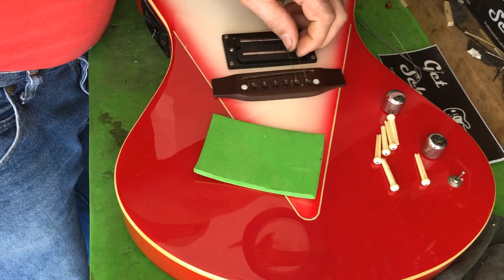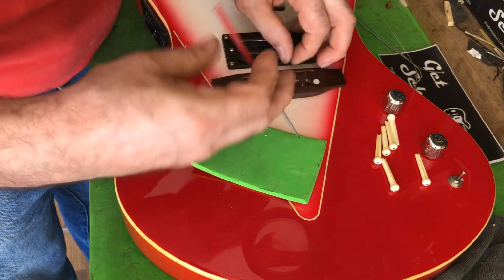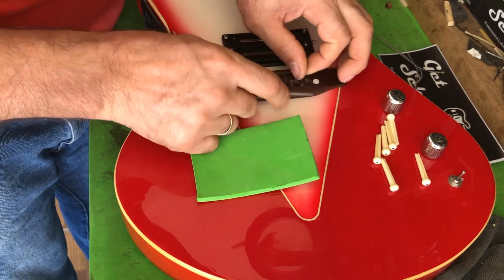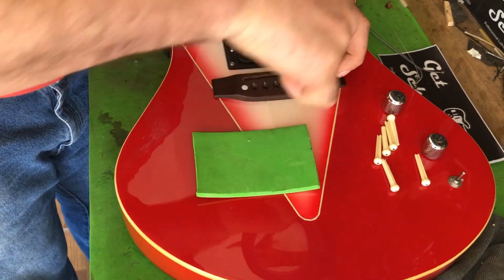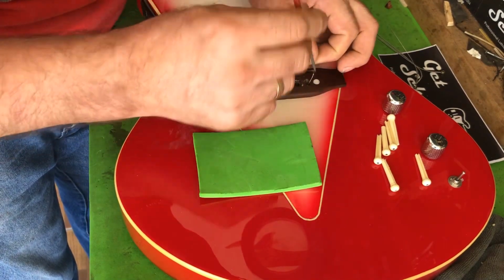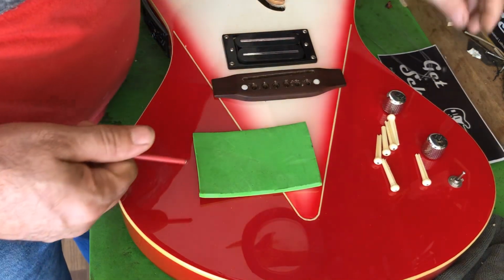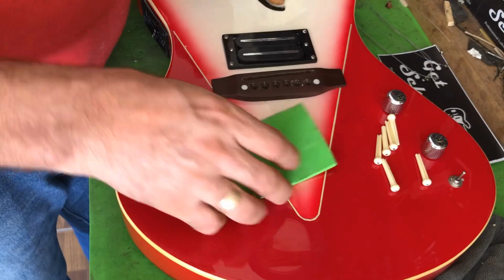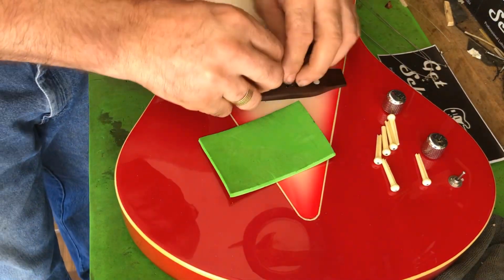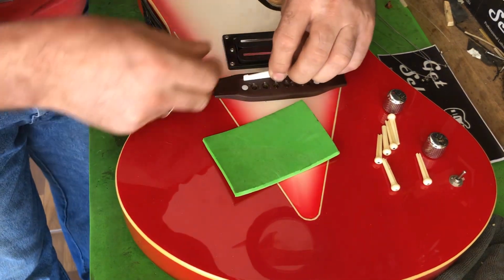Well, got to use a little manual support there. If you could see down inside that hole, these strings are cut right into the bridge. Not good. Okay. Let's see here. It's a standard size. It is not standard size.